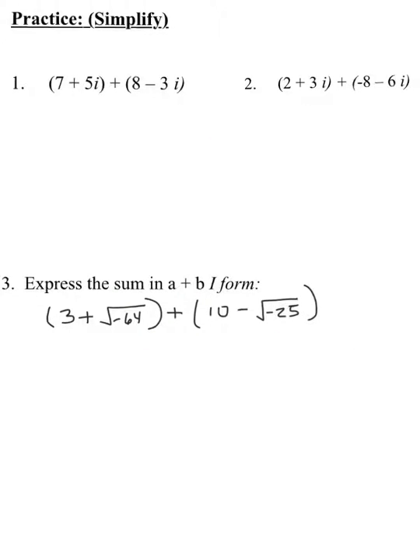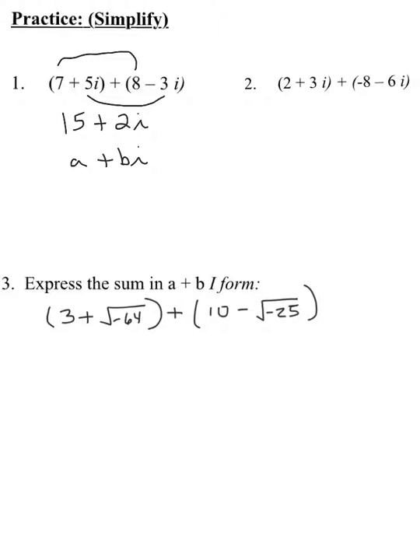All right, folks, so here we go. Let's take care of this. We're going to actually add complex numbers. So keep in mind, you combine the like terms just like it was before. So you combine the 7 and 8 to give you 15. And you add 5i and a minus 3i to give you 2i. And that way it is still in A plus BI form.